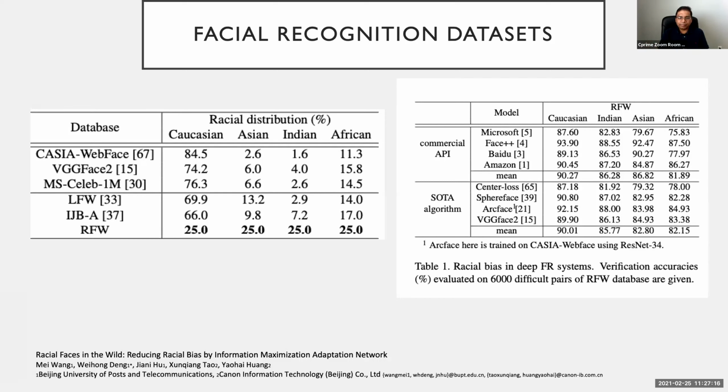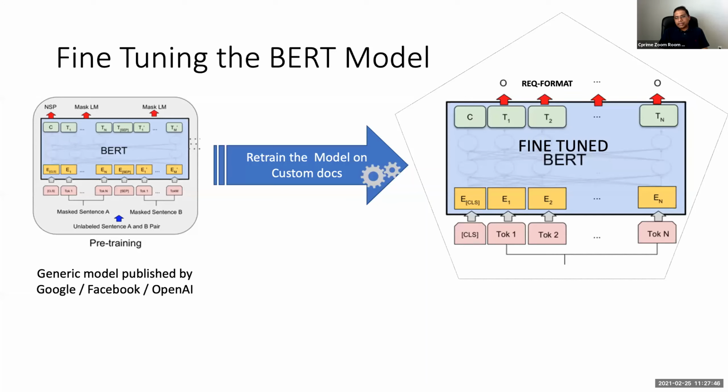For the most part, the paper that I'm showing here is an interesting paper that came out, and it's called Racial Faces in the Wild. It's basically a play on Labeled Faces in the Wild, and they have equal distribution. So again, be very careful when you're building your models and depending on the data that those models use. So we'll move a little bit quickly now to text.